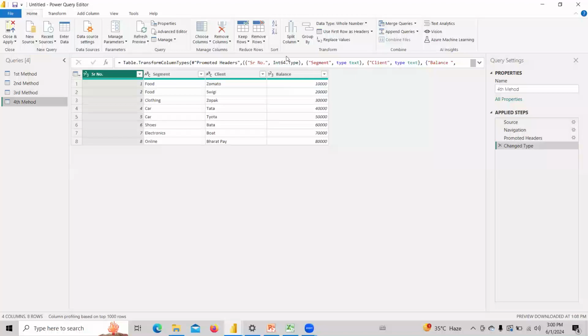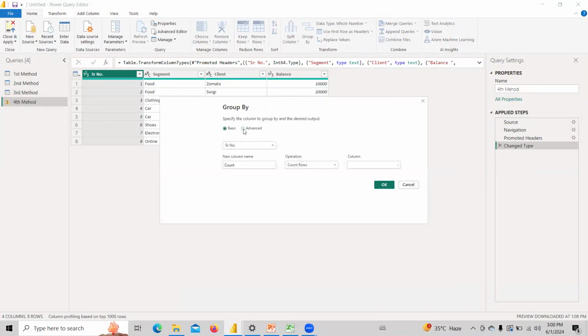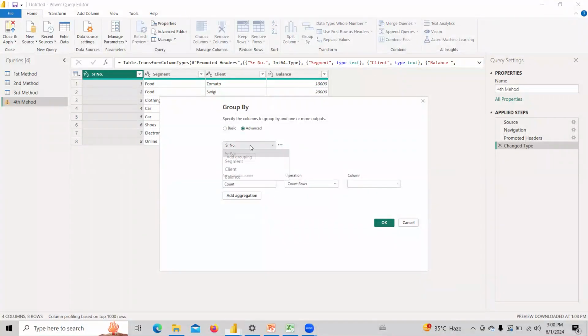So I'll quickly go to the home option, group by, and click on advanced. Here we want to mention the segment because we want segment-wise grouping. And in the new column, I'll just type sum balance. Here we want the sum operation on the balance column.